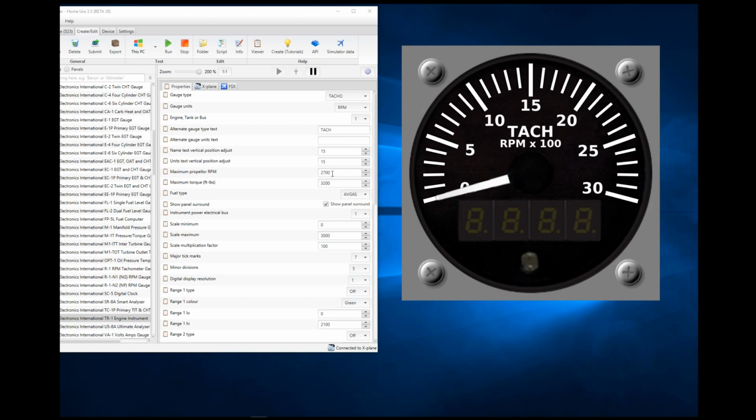There's a couple of parameters here. One of the units you probably saw when I used the drop down list there was percent. So for some of these, either the data is only available in percent, and you may want to display it in RPM, so you have to tell it what the maximum is. So 100% would equate to whatever this maximum RPM is, depending on which way around the units are.